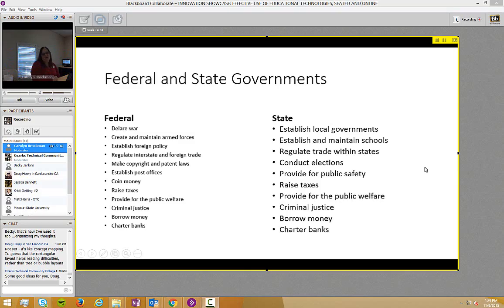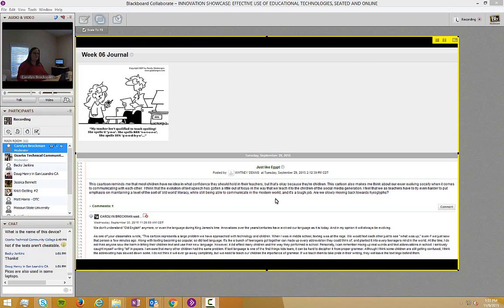I wanted to point out the use of comics and journals in our Blackboard. Matt may recognize this, but I put in comics that have a little bit of sarcasm and irony in them, and students will respond, and I require more than 5 sentences. That's a very handy technology to use in our Blackboard, and I use this even in a seated classroom. I set it up so they have it due by Tuesday, and I don't really do anything other than respond to them. The comics are related to the topic we're discussing, and it encourages deeper discussion.